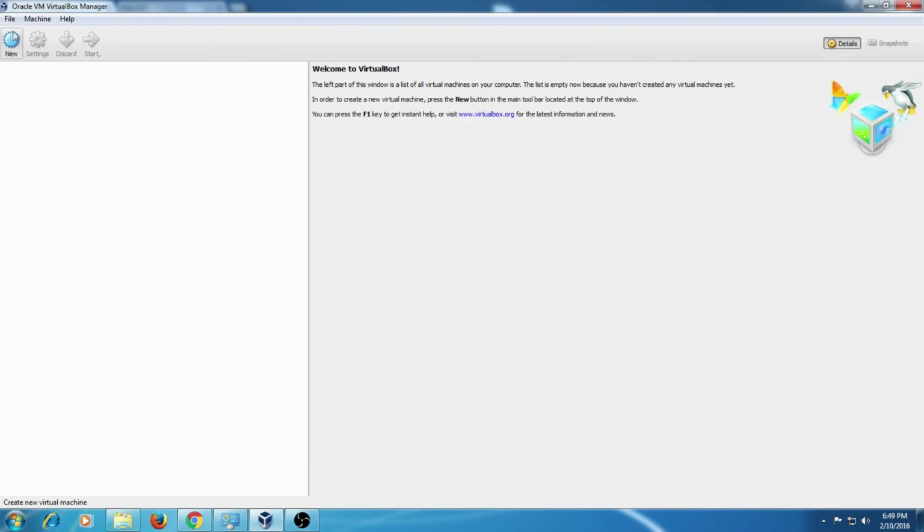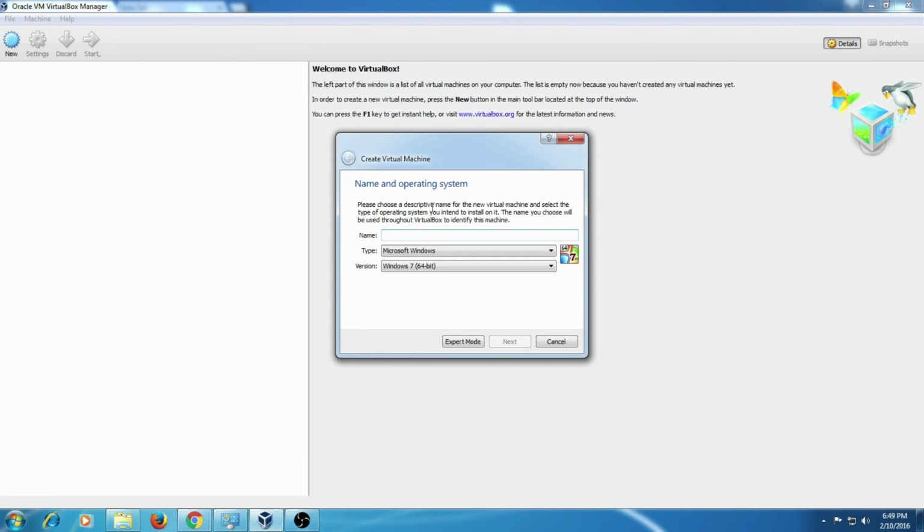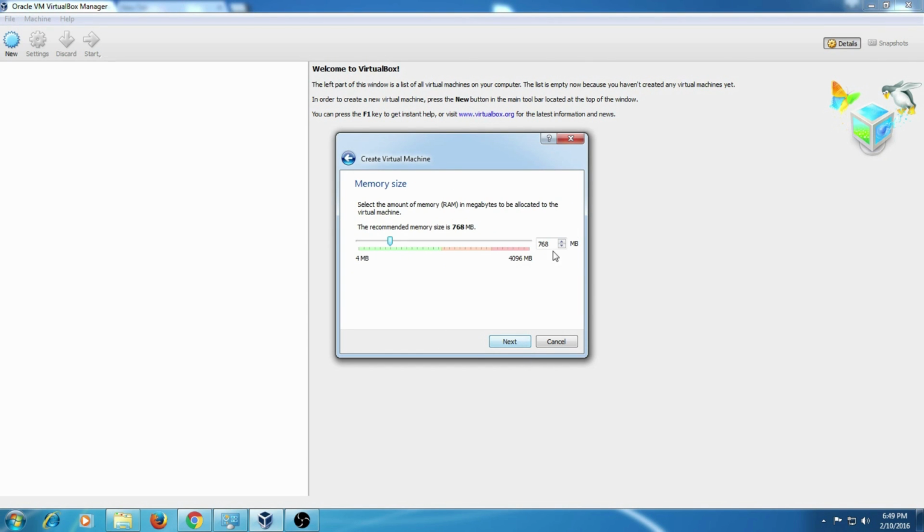So let's switch to VirtualBox and create our first virtual machine. Just click on New and provide the virtual machine name, like CentOS 7 for example. As you can see, VirtualBox did detect that we are going to install Linux and Red Hat 64-bit. It is okay for us. We are going to install exactly the same. Click next.